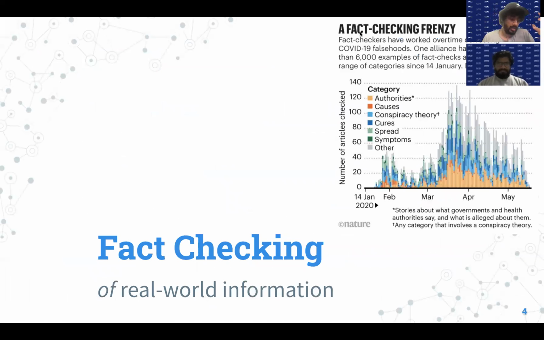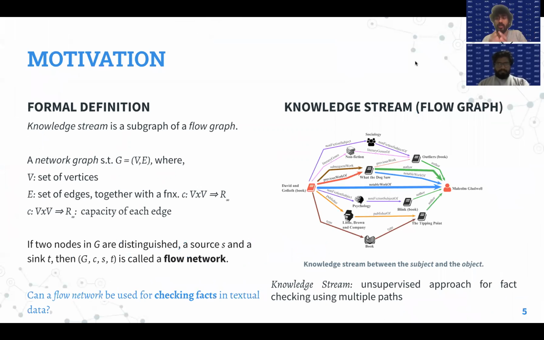On the topic of fact checking, let's see how fact checking works when there is no automation involved in it. One of the recent cases published by Nature is the amount of conspiracy theories and falsehoods involving COVID-19, and how difficult it is to actually fact check them and maintain all these facts manually. So this is where an automated process or an algorithm comes into play, which will help reduce the confusion surrounding it.